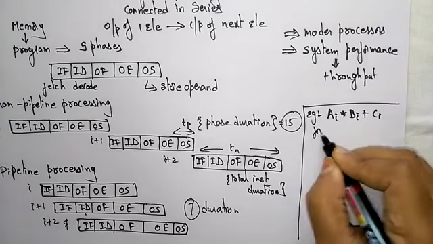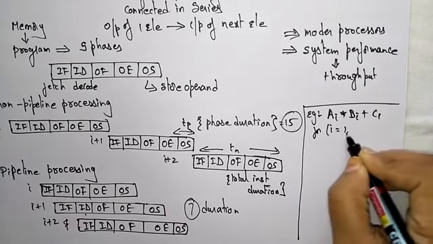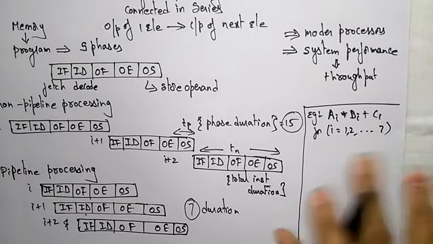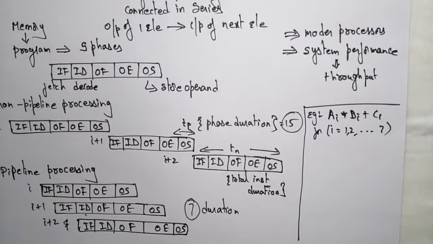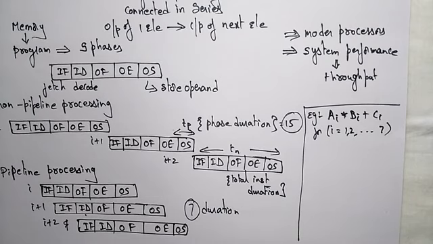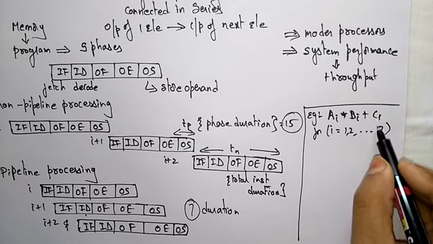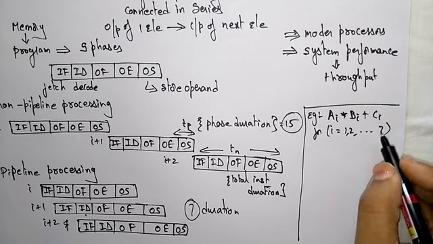So here the instructions will be for i equal to 1, 2 up to 7. Let us assume up to 7, meaning 7 instructions will be there, and 7 cycles you have to perform. Here each sub-operation is to be performed in a segment within a pipeline. Each segment has 1 or 2 registers, and all will be connected in a combinational circuit. So let us take the sub-operations of this instruction in each segment of a pipeline.